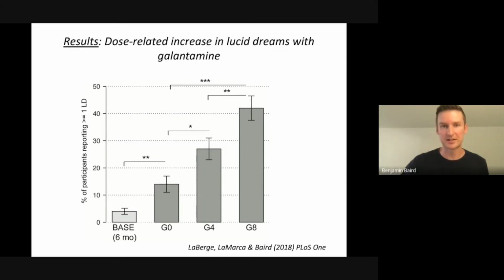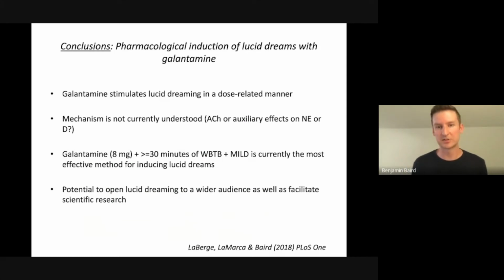I think it's also a really interesting scientific question, and in my mind one of the most important findings to try to understand more mechanistically why this is happening. Because we know that galantamine stimulates lucid dreaming in a very strong way, in a dose-related manner, but we don't know the mechanism. It's plausible the effect is cholinergically related, but we know these substances can also have other effects on other neurotransmitter systems. So it's important to really dig in mechanistically in future studies to see how exactly this effect is occurring. I think understanding the neurobiology will give us important clues about the nature of lucidity from a physiological perspective, which can help, again, open it up and make it more accessible, which is really the goal here.